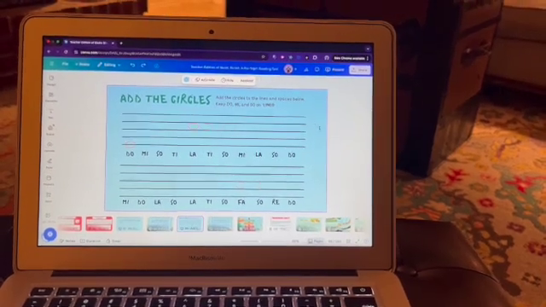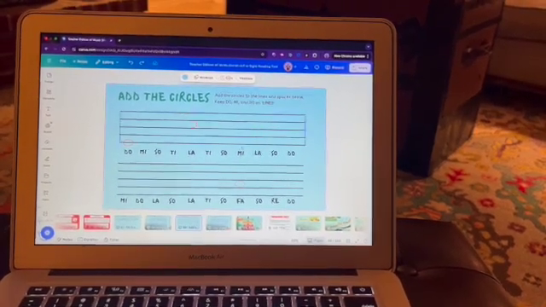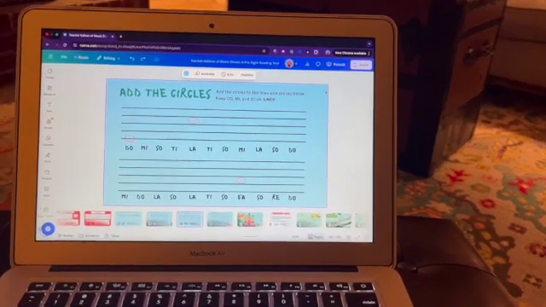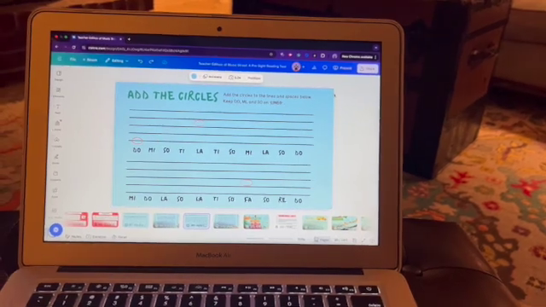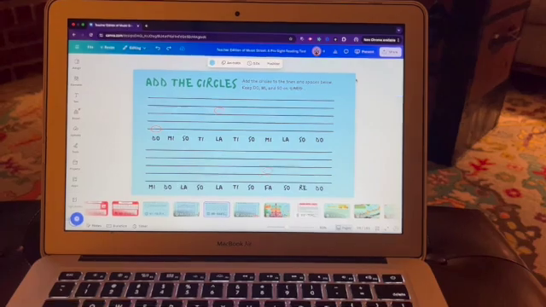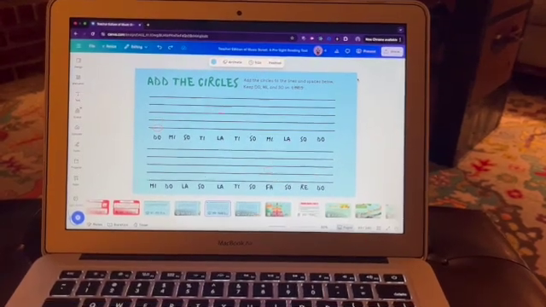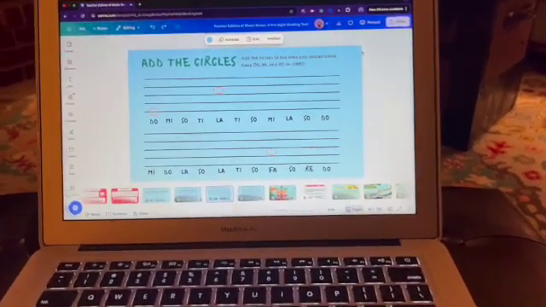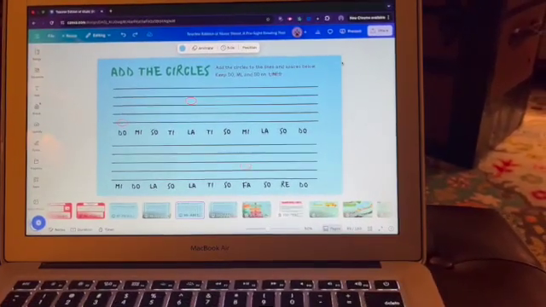You could also make a template on this, change it over to a picture, if you will, once you have it like you want it, and put it on, say, Google Slides, and create an actual worksheet that you could hand out to students on a piece of paper. That's another feature you could use.